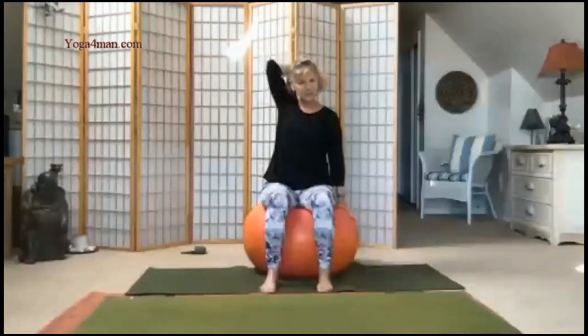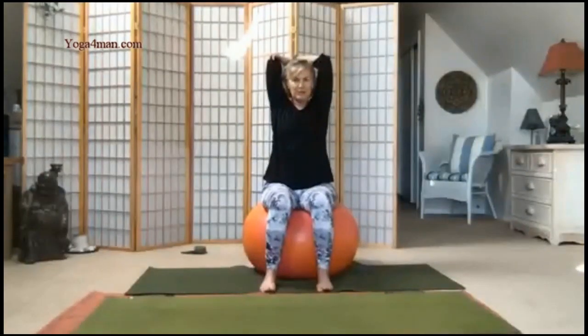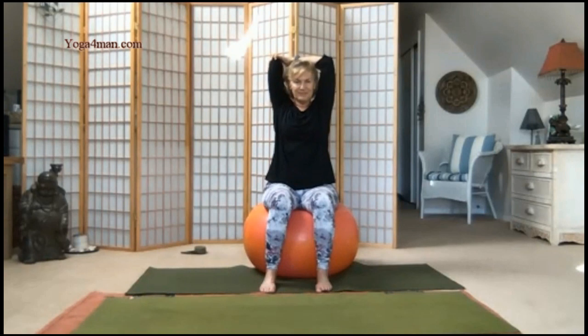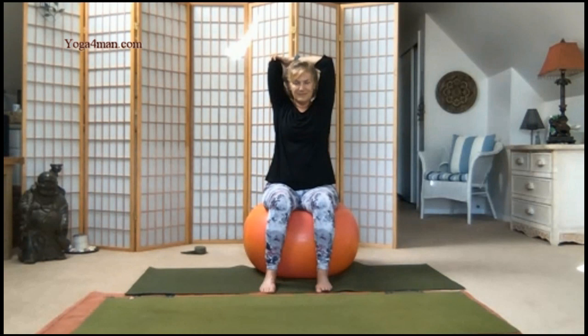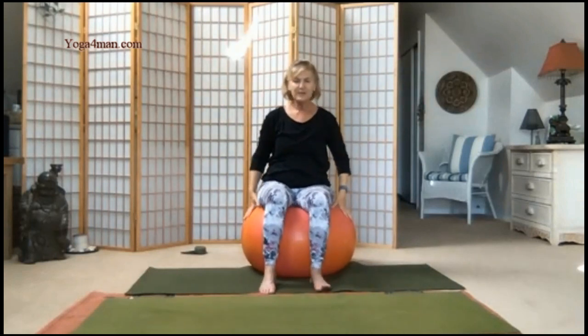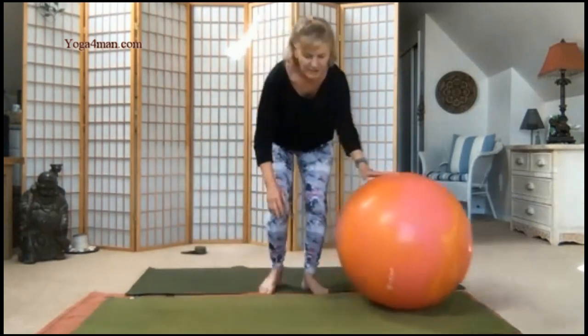Bring it right to the middle of your back. Hold onto that elbow. Tricep stretch. Good. One more deep breath in. As you exhale out, go ahead and release your hands down to the ball. Very carefully, let's go ahead and sit.